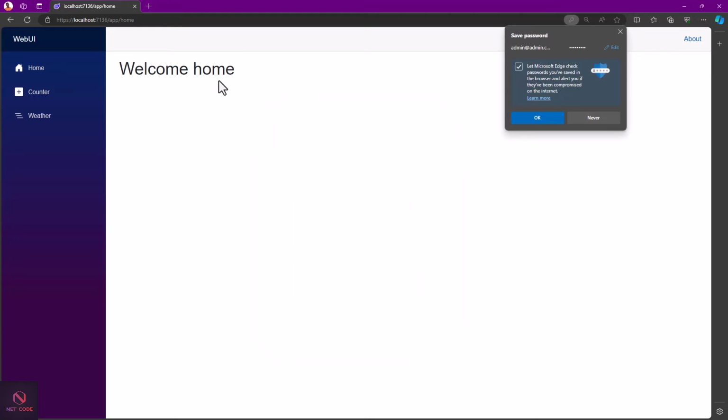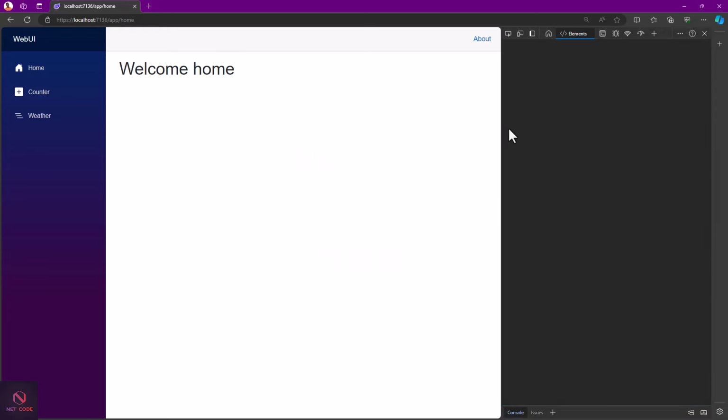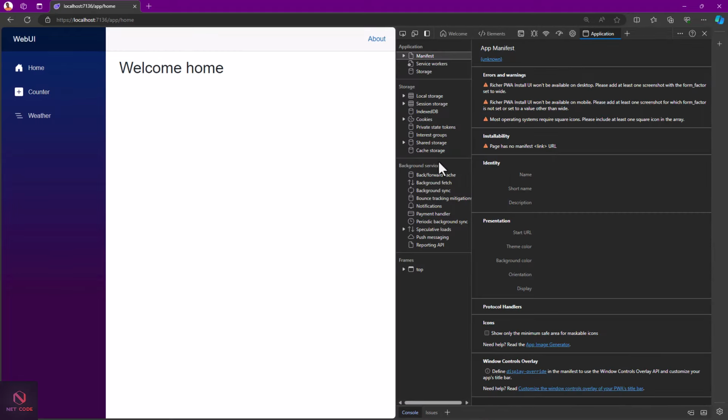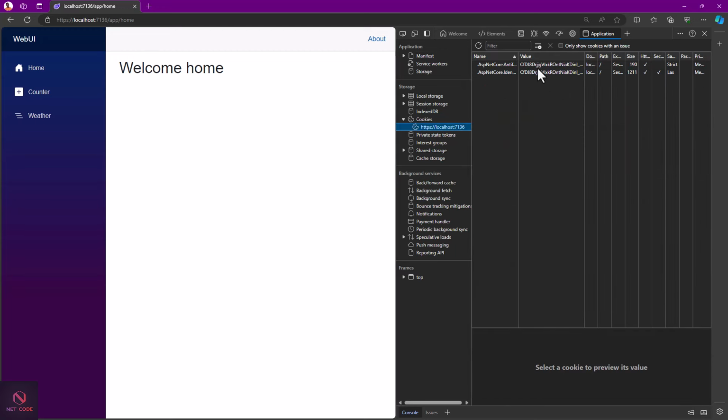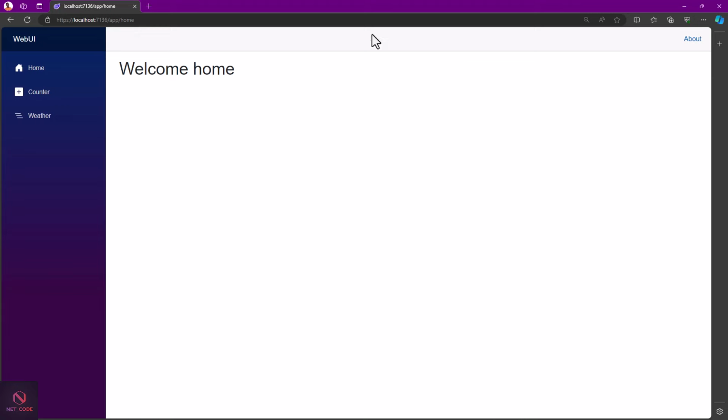Yes, so welcome home. We are back home. Right click on this, go to inspect, and I'll check the cookie and see if we have any token set in there. So application, go to cookie storage down here. Yes, and that is it. That's identity. ASP.NET Core identity, the application. We have a cookie storage down here, and it's set. Good. Now let's work on the logouts, and that will be all for this video.